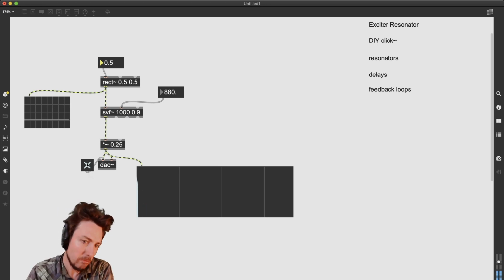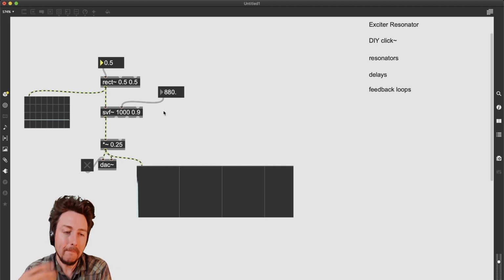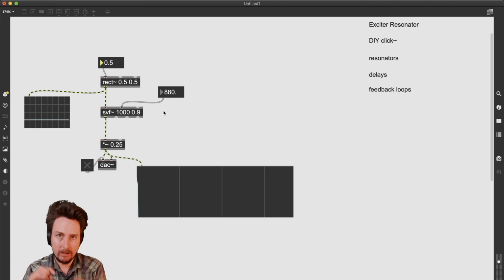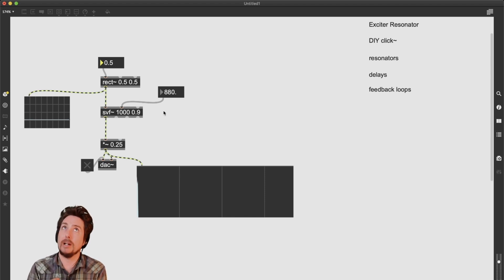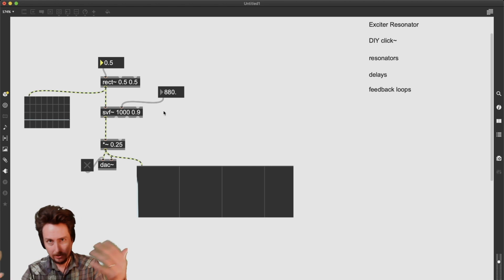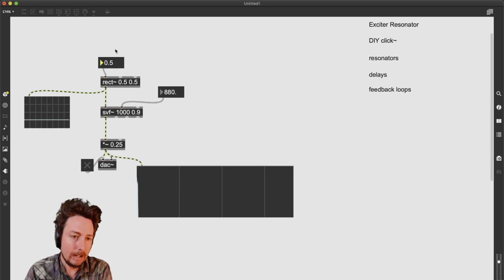And then if you drive the filter too hard, which I'm not going to do now because it'll distort, you can get these cool resonator kind of things. It feels like a percussive thing where you're striking something, you're exciting something, and then it's resonating. By separating out these two concepts, we can have some fun.